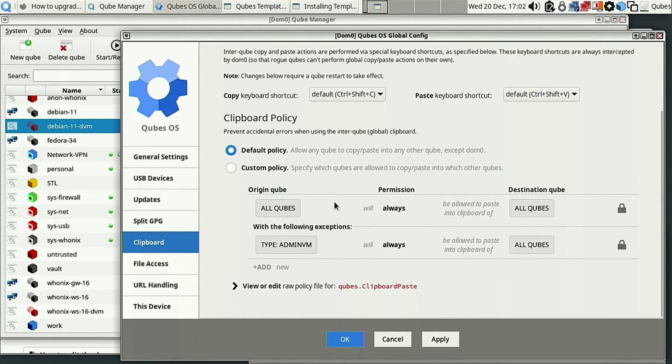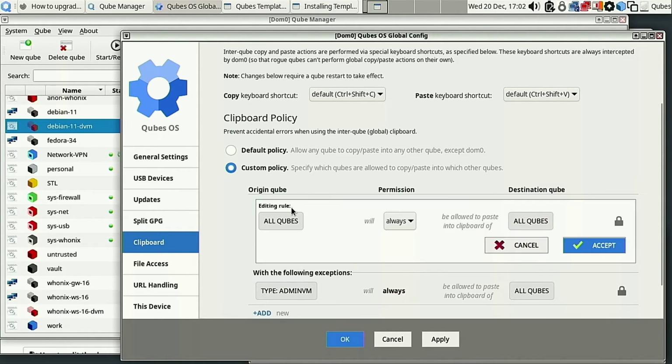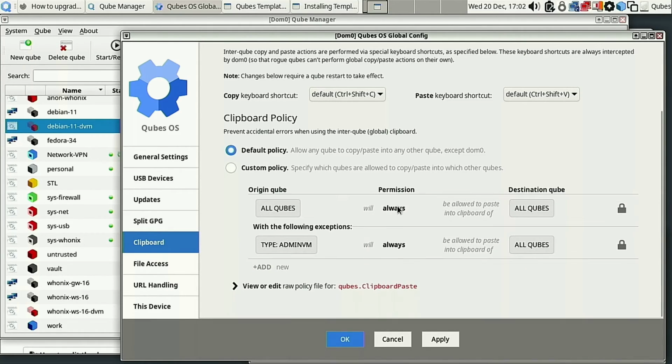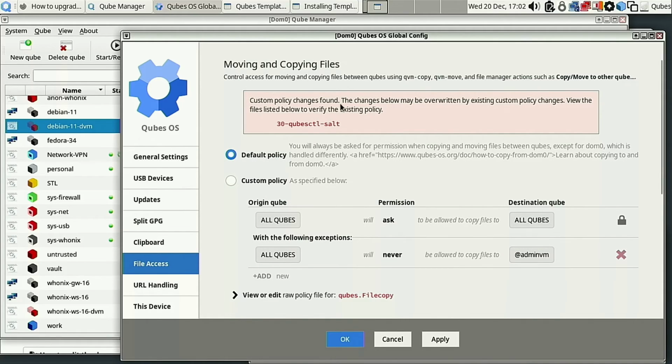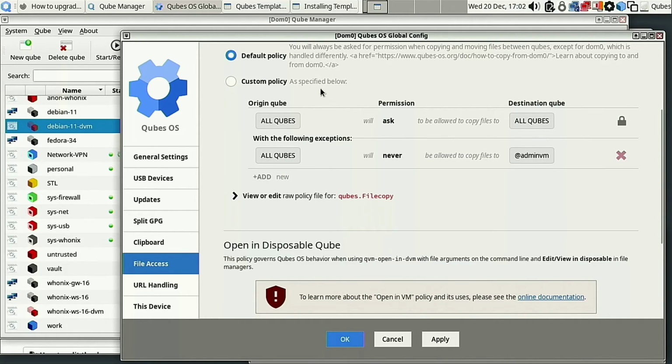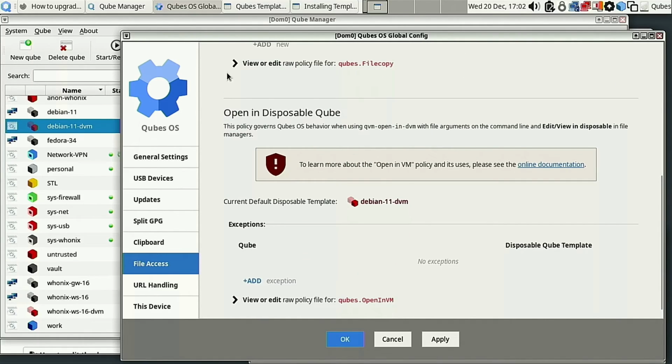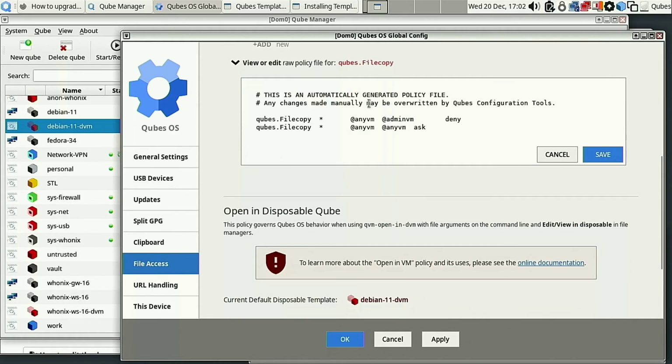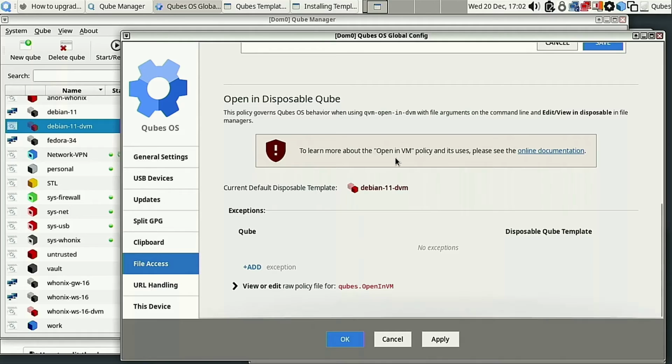You can set one specific cube, so you could set which one will always accept a copy or which one will always accept a paste. So you can go ahead and do those. I don't know what this is here. 30 cubic salt. It says that policy has changed, which I do not know what would have changed that policy. It might just be something on the old build. But it is telling us that there is something in there.